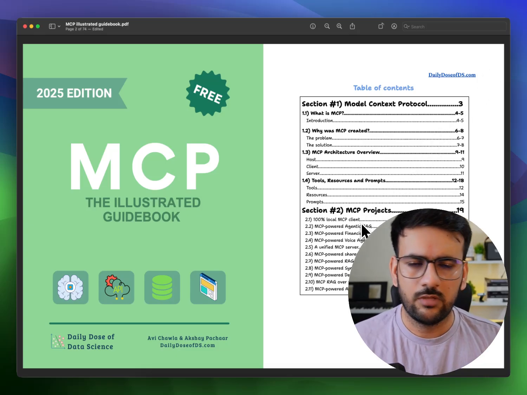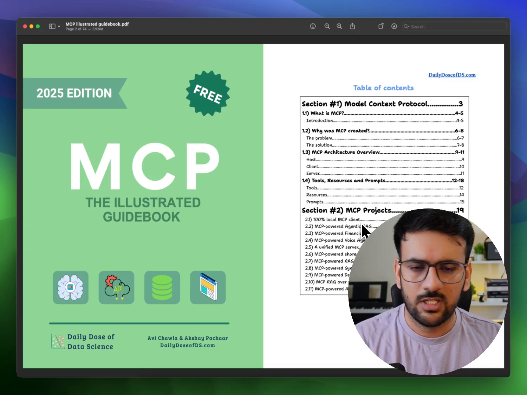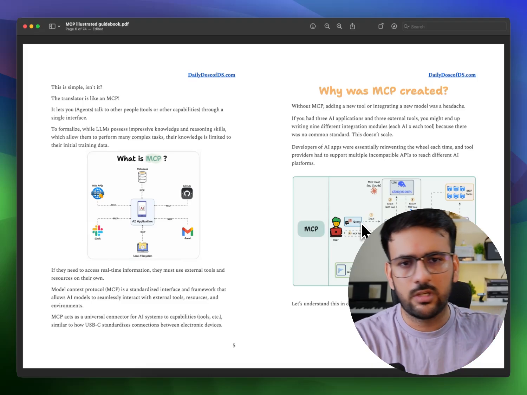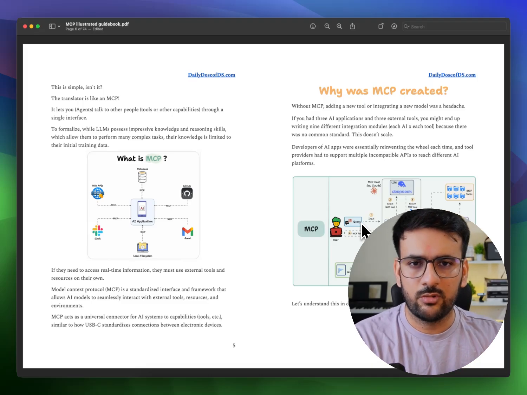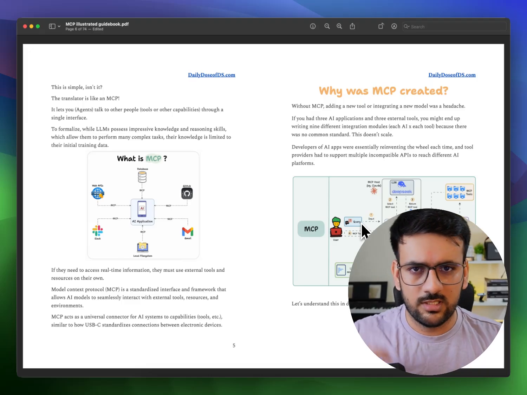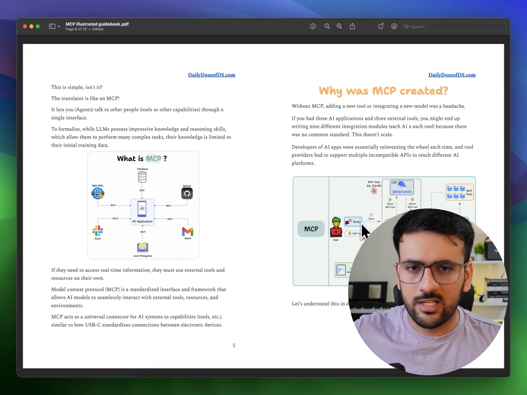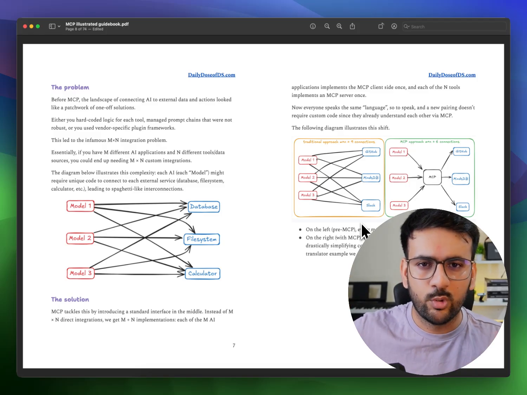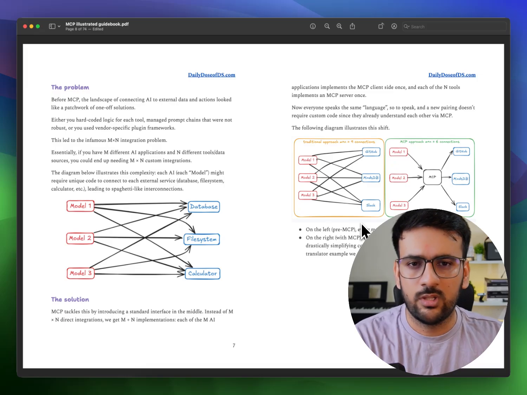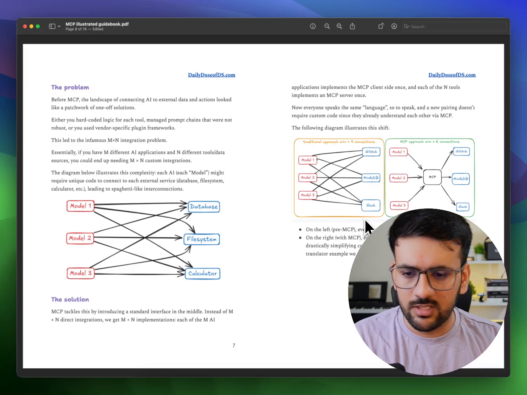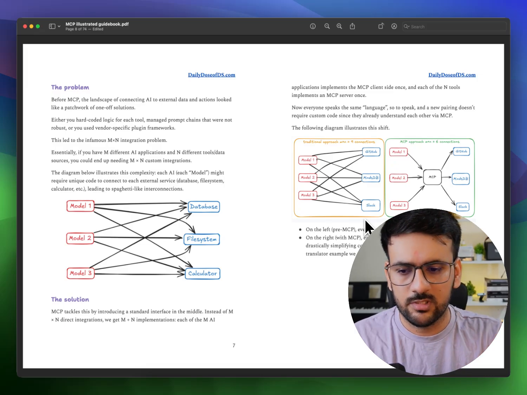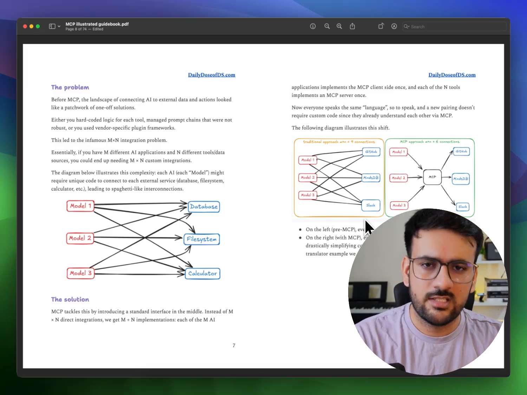So this free ebook covers MCP from the ground up. We start with the fundamentals of what MCP is, why exactly MCP was created, and we also relate it to tool calling and compare traditional tool calling versus MCP. What are its advantages and all, right? So this basically covers your entire theory. It explains all the components and the important details that one needs to understand before they start building with MCP, and everything has been covered in great detail, giving a lot of real world examples and visualizations to make the understanding easier for the user.